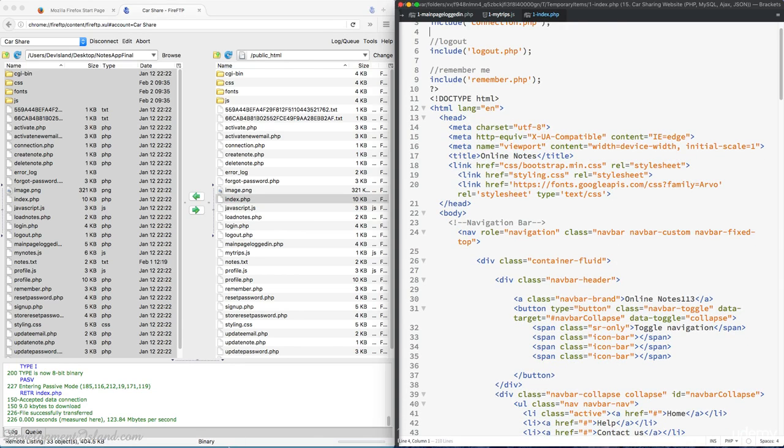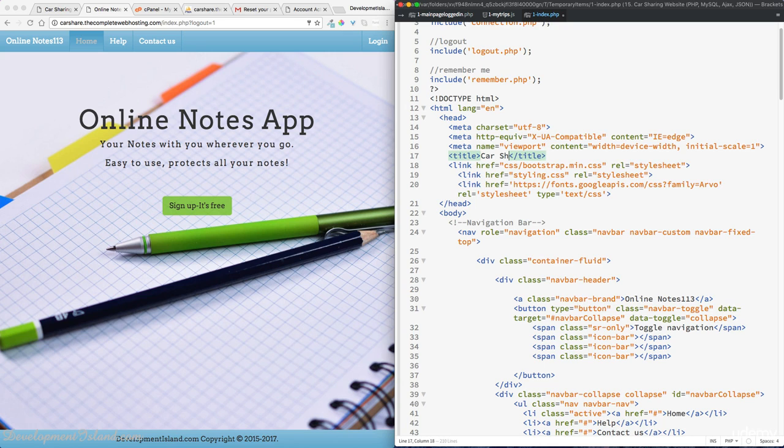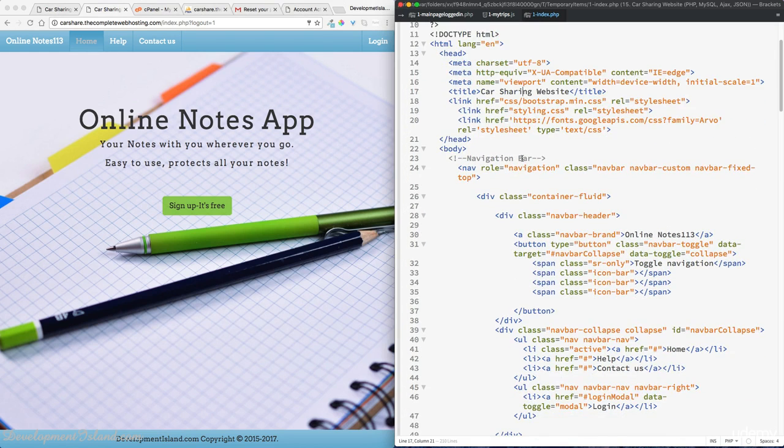And let's start with the title and change that to car sharing websites. Okay, and let's change the brand in the navigation bar to car sharing. All right, that looks better.